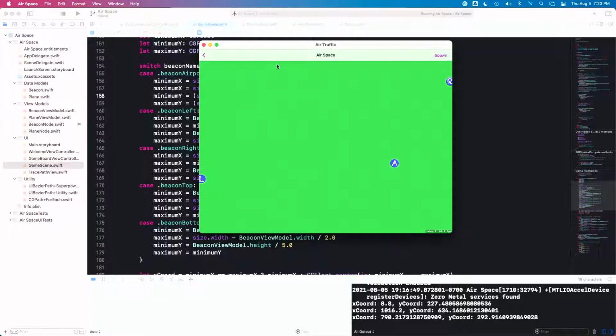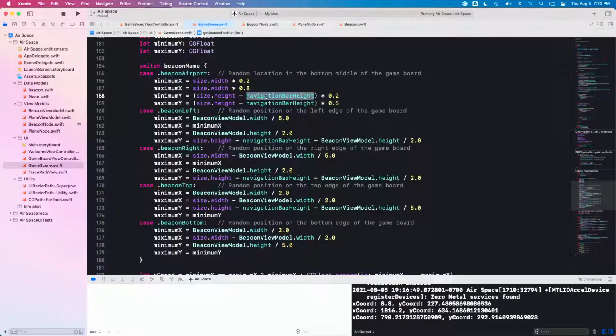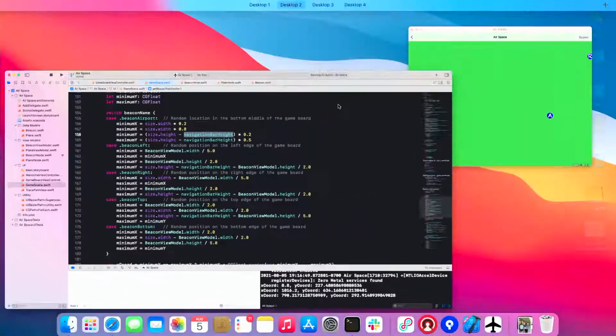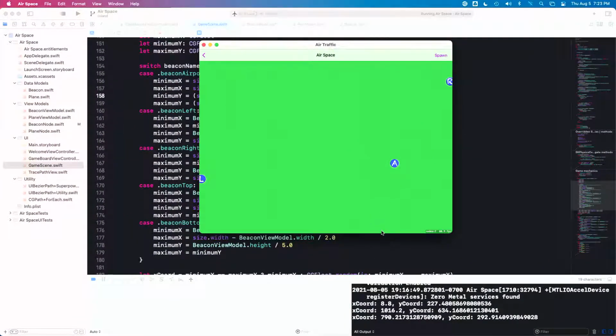So we don't want the beacons to appear behind the navigation bar. So what I'm doing is I'm removing the navigation bar height from the height of the game board. And then I'm going from 20% to the bottom up to 50%. So I don't want to go over 50%. So what I'm saying is I want the airport to appear somewhere here around the 20% mark, all the way up to the 50% mark.